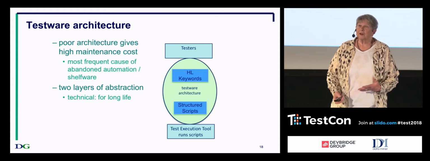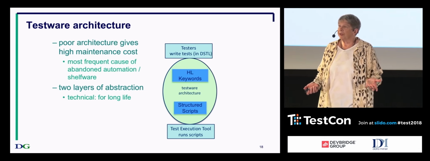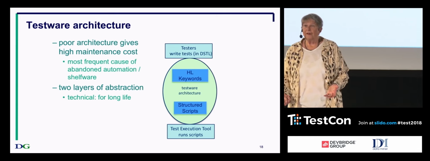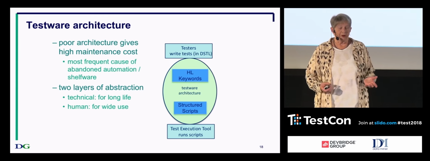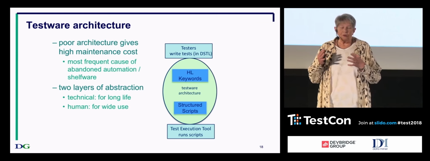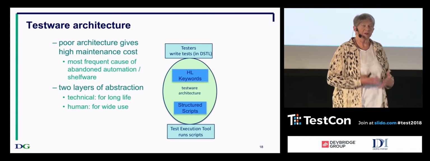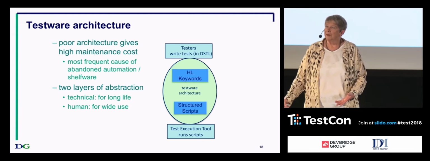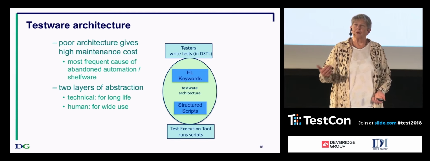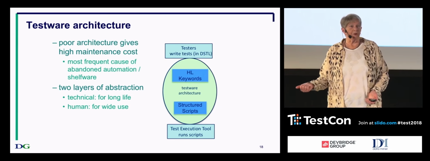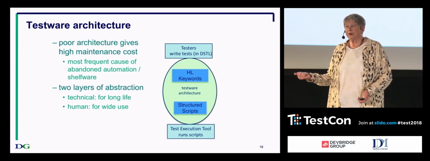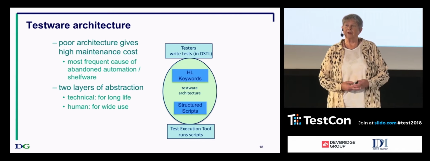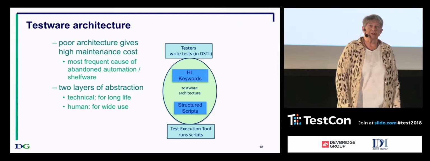And you do that by having, perhaps you call it a domain-specific test language. High-level keywords is a good way to implement that. And if you do that, then anyone can come in and write a test which can then be run automatically. Now, it does require keyword scripts to be there to implement every keyword, but if those scripts are not yet written, those tests could still be run manually when the documentation is in the same form.